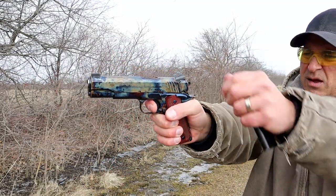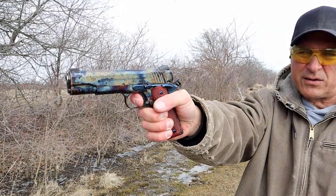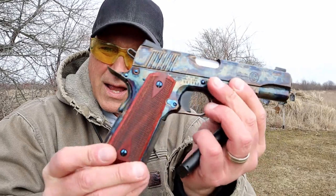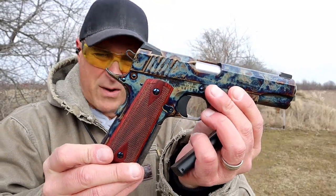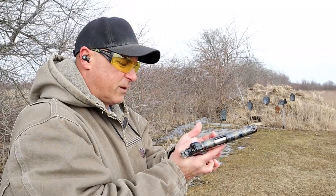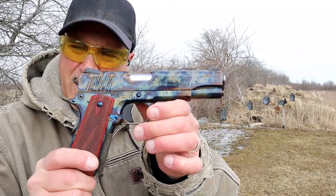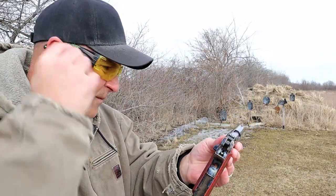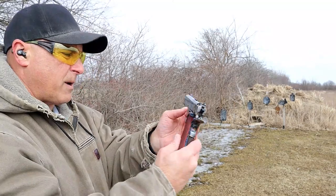It is a full 1911 with a five inch match grade barrel, comes with two seven-round magazines, and a four and a half pound trigger pull. I love the 1911 triggers and this one is really nice. Three dot sights, wood double diamond checkering — I'm thinking about getting some G10 grips, which would really offset the color case hardened finish. The wood's not bad, but the G10s would certainly be cool.